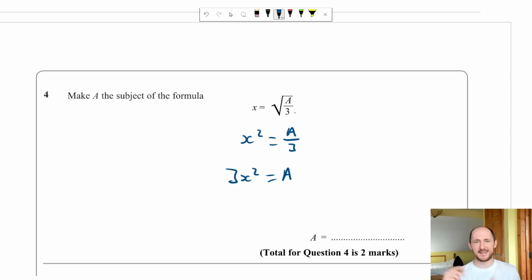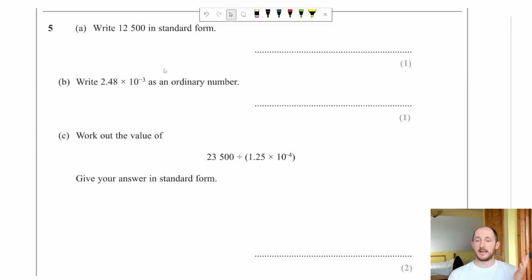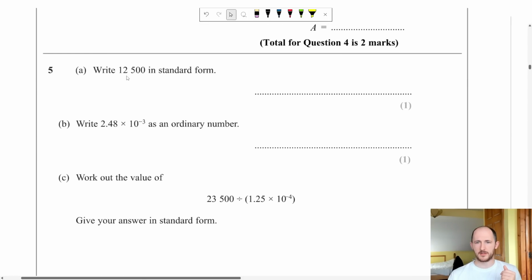Yeah, not too bad. Again, if you do want to see harder questions, I would really recommend going to the description and looking at the previous sets, because they genuinely are a lot trickier. This paper wasn't too bad, but there are a few tricky bits, but again, I'd recommend doing that. Really classic standard form question, comes up in calculator quite a bit, so let me just go through this.